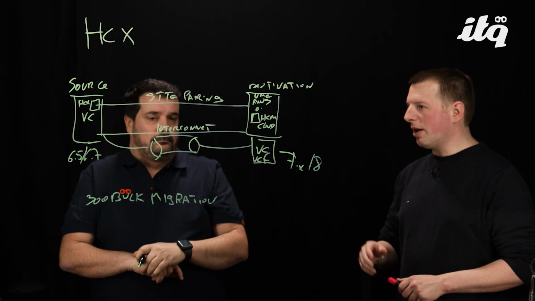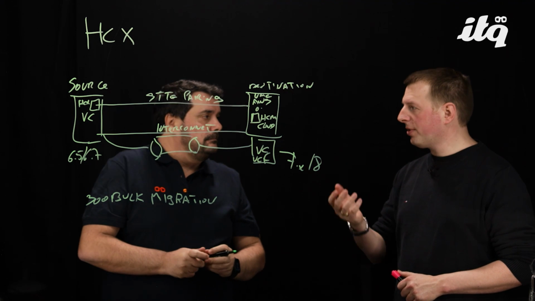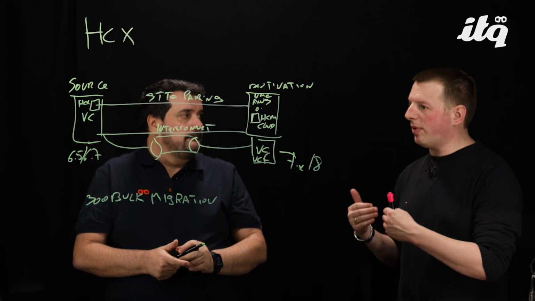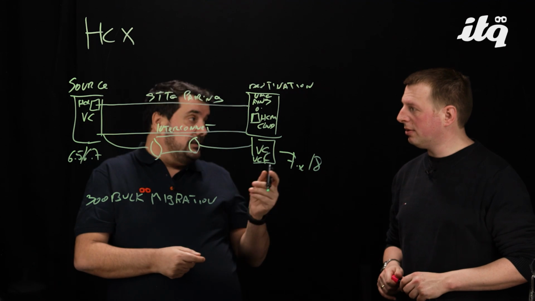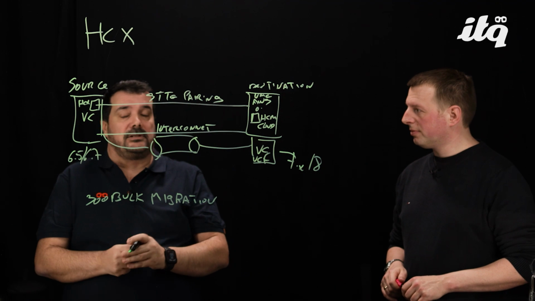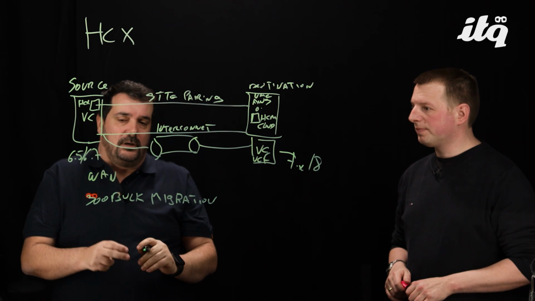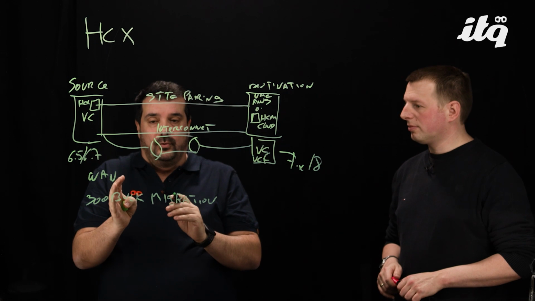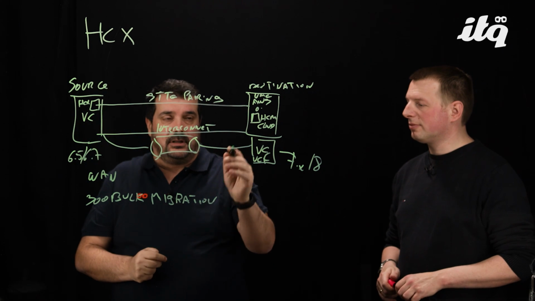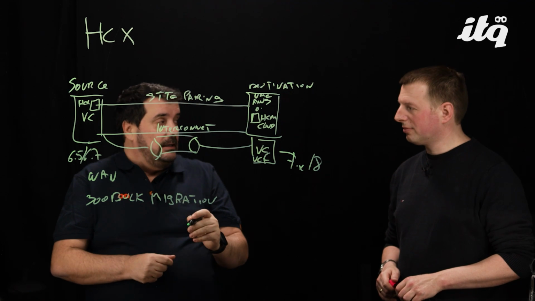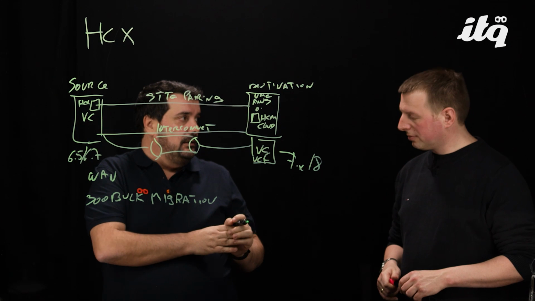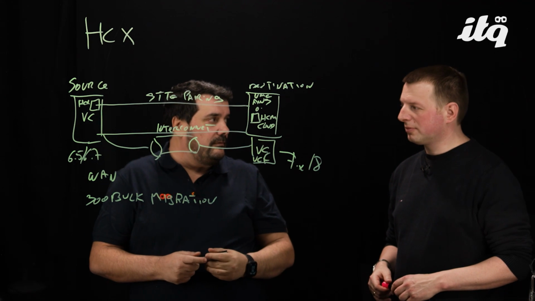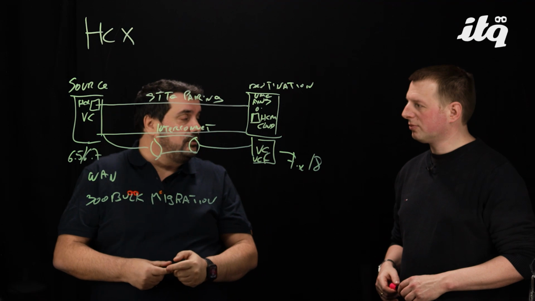Okay, and when we see now this vMotion from one data center to another, how often maybe realized over internet, is there a way to, let us say, accelerate the transition of the VMs from one side to another because it may run over a slow internet line? Yeah, that's also a feature that is included in HCX. That's called WAN optimization. When you have low bandwidth between your source and destination, you use WAN optimization, and then WAN optimization will dedup and compress the data, and the data that will be sent over the interconnect will be smaller packages than we have on a normal vMotion if we're using a normal vMotion between two sites.